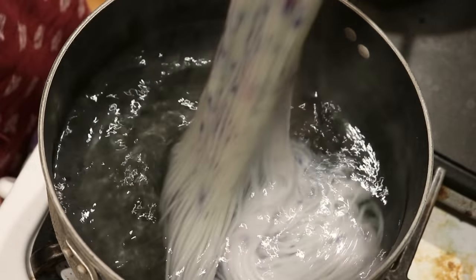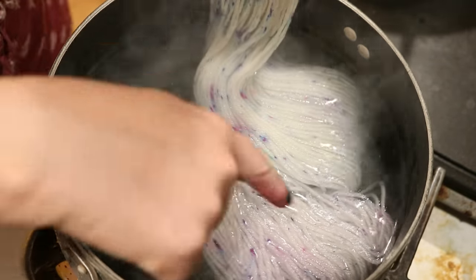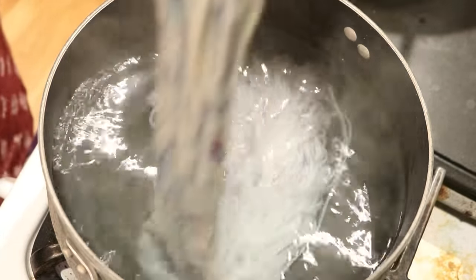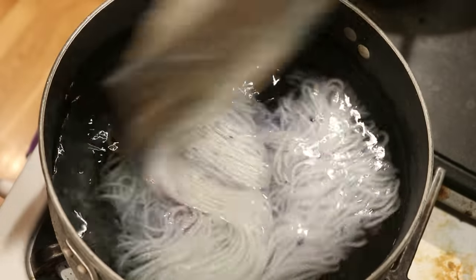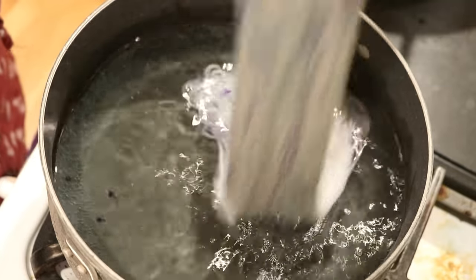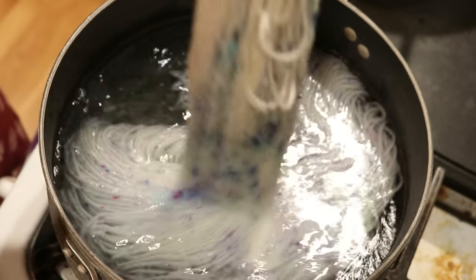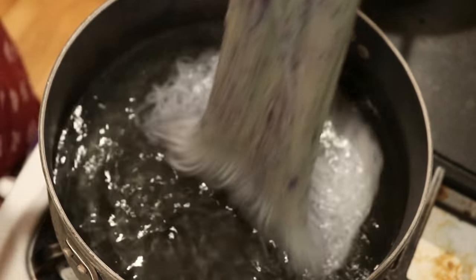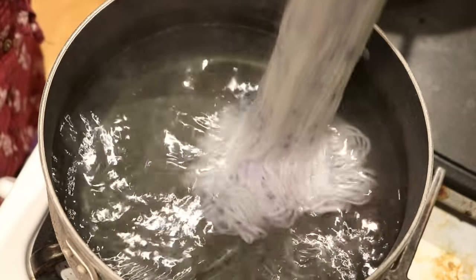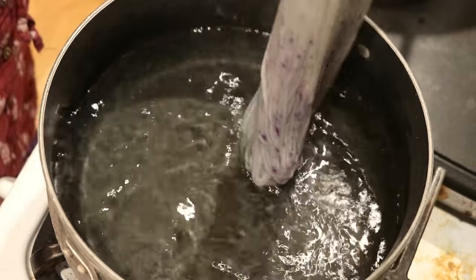I think it's going to depend a bit on how dissolved the various colors were. If anything, it feels like a lot of the blue. Oh, that's why the blue is disappearing. It's getting pinker because the blue hasn't set yet. And so as we're going in, the blue is dissolving a bit in the water and spreading out, giving us a pinker yarn. So you can see, as the yarn goes in, I'm seeing a lot of blue, but then towards the bottom, it's mostly pink and purple. And I think that's because those blues that we have, as I am moving it, are spreading out.